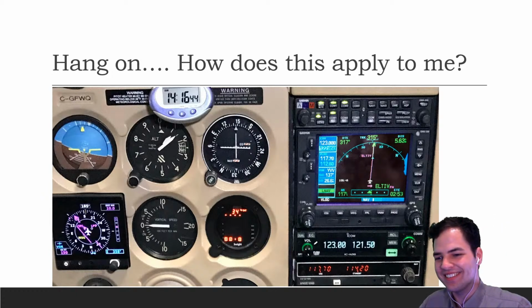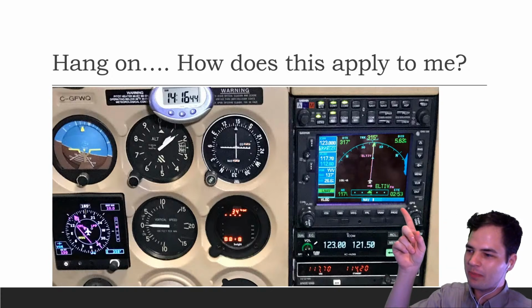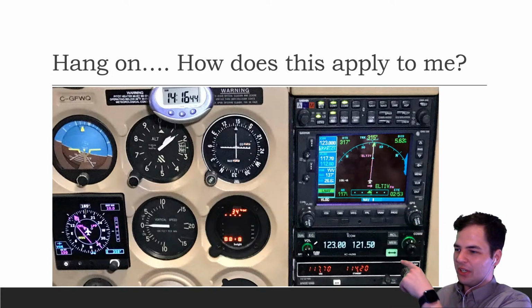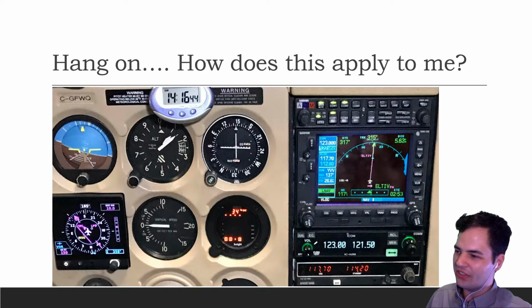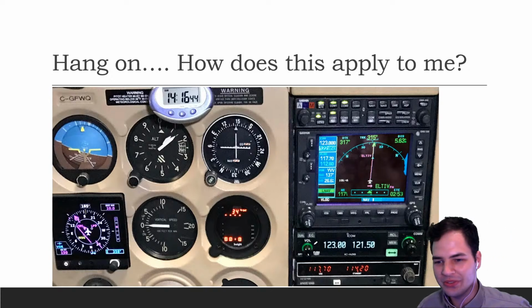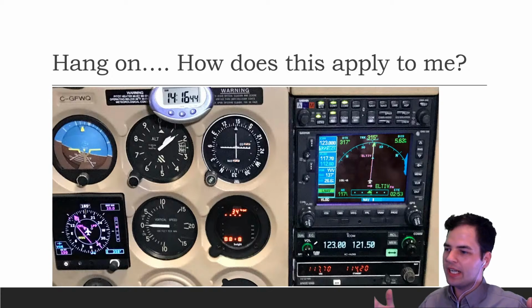But hang on a minute. I thought you just said that this is an outdated technology that they're chopping. And why are we talking about the VOR? How does this apply to me when we have modern GPS receivers and Garmin G5 HSI stuff, and how does this all fit in? Well, the VOR is still there right now, so that's a potential reason.